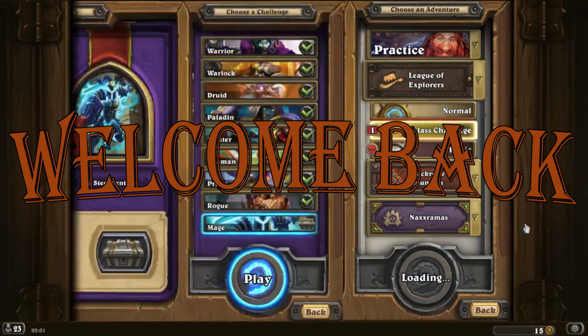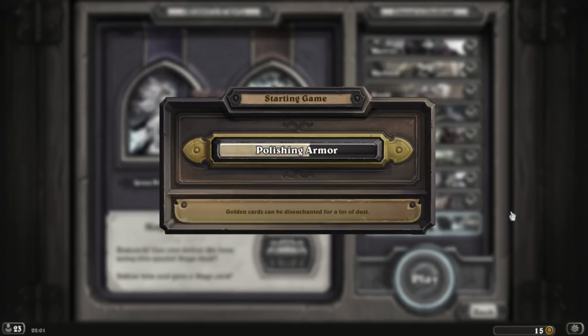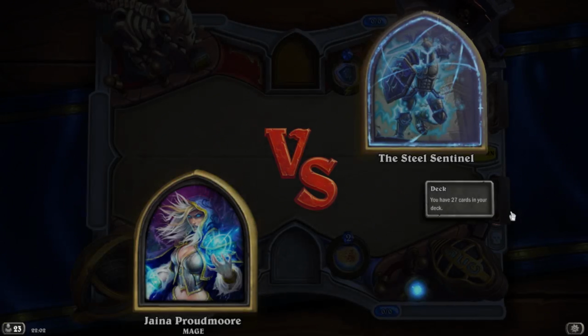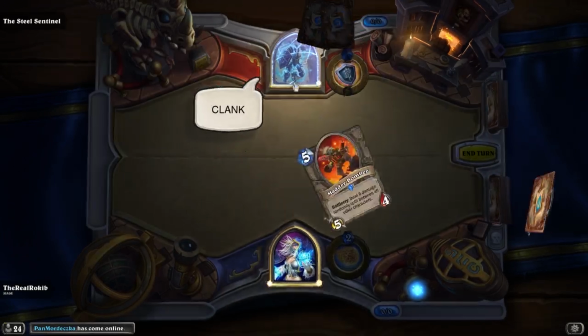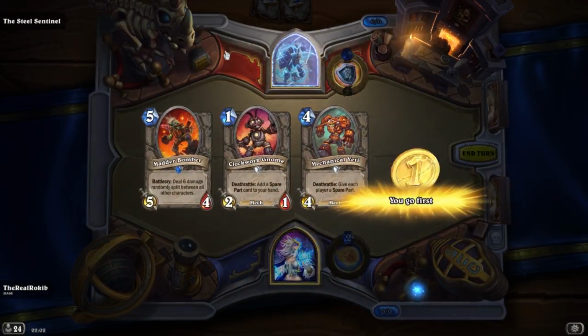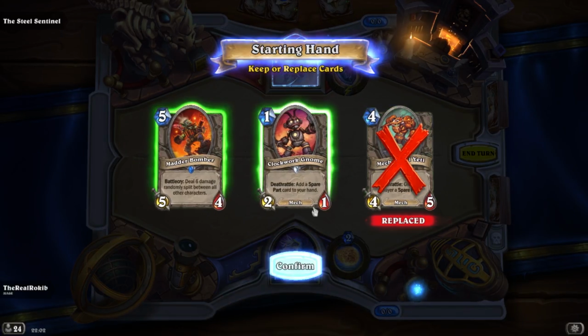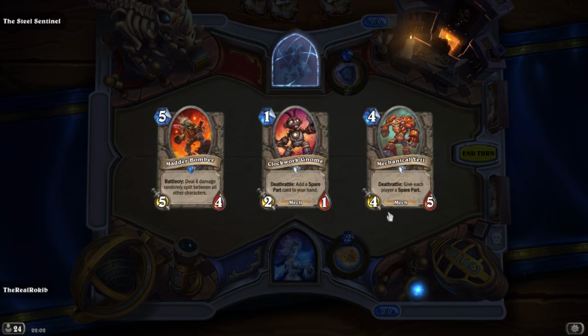We've got the last class challenge to do, and it's the mage, my personal favorite. Jaina versus the Steel Sentinel, hey? And then we win his card. Not a bomber. Gonna get rid of you. Need a cheap card, come on. And he comes back.